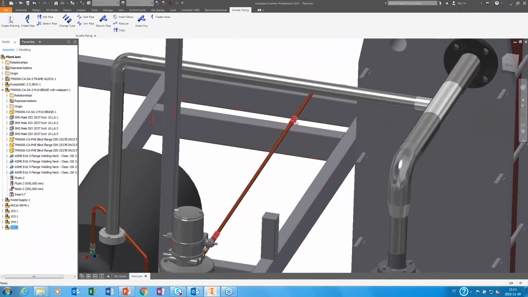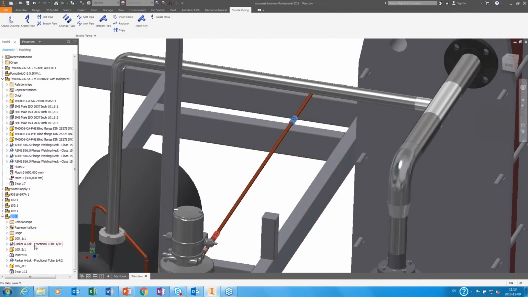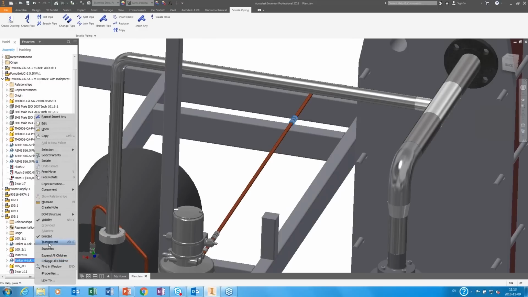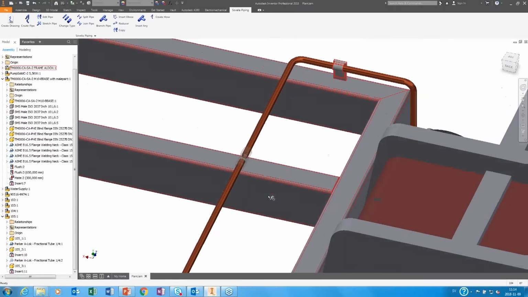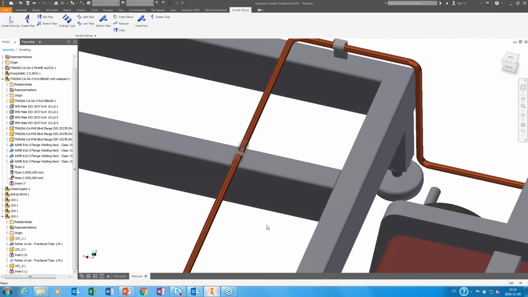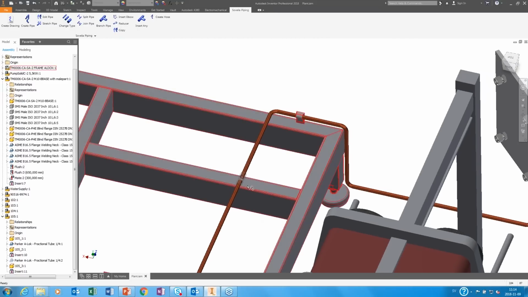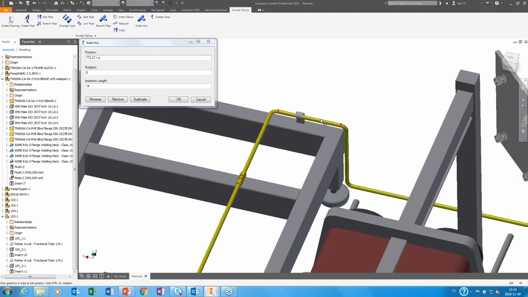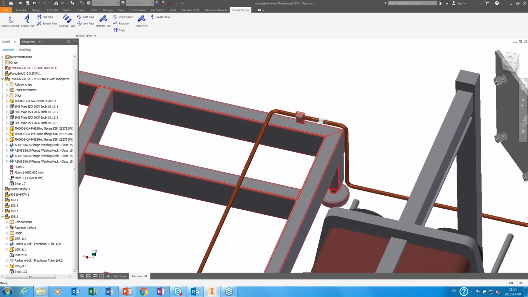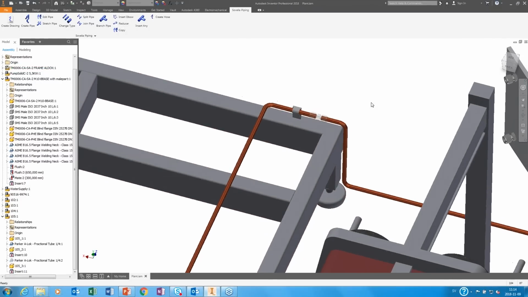So if I take a closer look at that one, if I make that transparent, you can see that the pipe goes into the cutting ring. In this case, I'm actually not satisfied with the placing of it. Maybe I want it here instead. So what do I do? I take the same command again, just click on it and choose a new place where I want it. And this time maybe 110 away. And I say OK. And yeah, everything is fixed again.